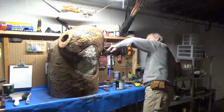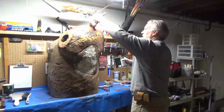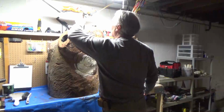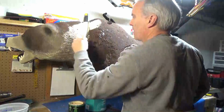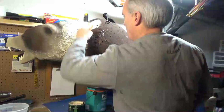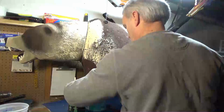With the scoring done, it's time to paint the body base coat, the dark brown. Again, I used heavy coats, trying to seal in the foam and protect it as much as possible. Later on, when I'm working on the body, I attach the head and start to apply the lighter coat of paint, trying to make it all line up. Just working it and working it.